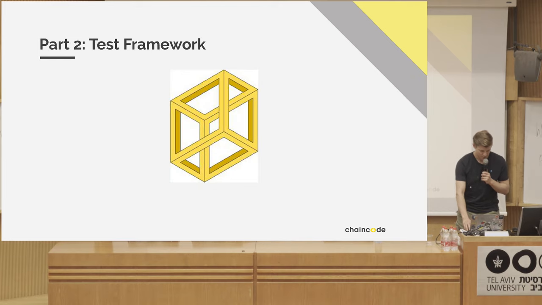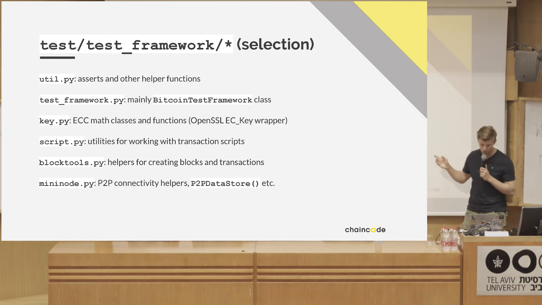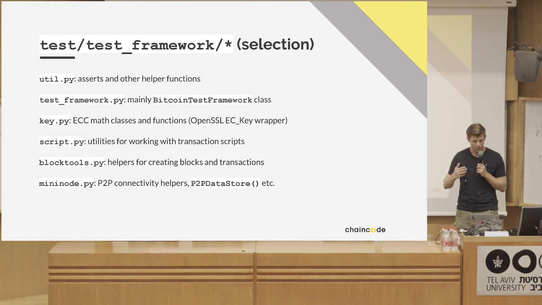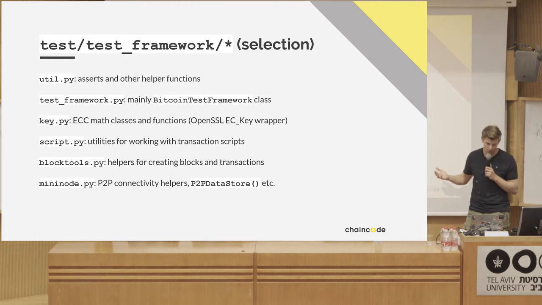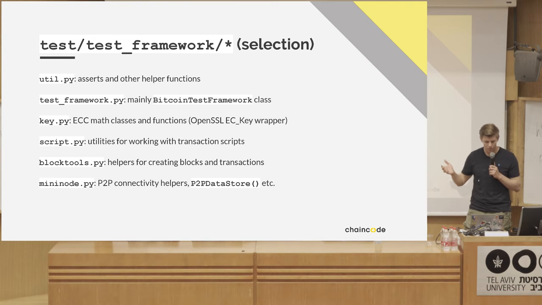So what's actually in the framework? The framework is what you can find under the test framework folder in the test folder. And this is a collection of files that have helpful functionalities that help you to write your tests, everything that you might want to reuse, what a software framework typically does, right? So I'm just listing a selection of files that you can find in there. I think there are double as many files, but the other ones I think are not so important, at least for you if you're starting out right now.